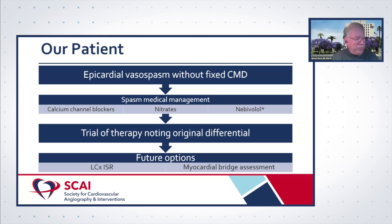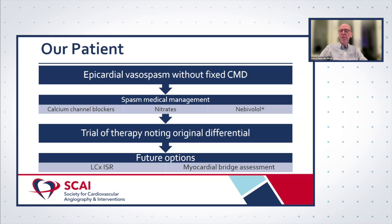My last issue, because we could probably go on for another 20 minutes in this case. I just want to talk to you briefly about myocardial bridge assessment. So, Larry, when you looked at that angiogram, what was your thinking about this bridge? Was there a significant importance to the narrowing that we saw? We could talk about myocardial bridges for quite some time as well. It's certainly there, and then it becomes, what role is it playing? And I think the discussion we had earlier about looking at the physiology of those is something that needs to be looked at.